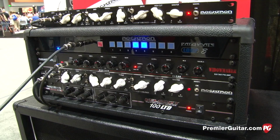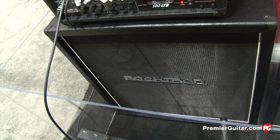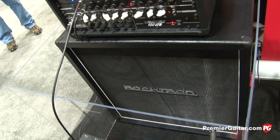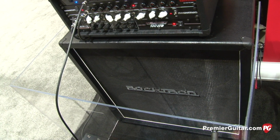Right now it's going through a 412 that I've actually modified slightly just for the NAMM show, because at 85 dBs it's tremendously difficult to get any kind of sound. So I've put a tone broth thing on, which diffuses the high end at the low speakers, and the top speakers are a little more normal, so it sounds like you would expect it to sound.